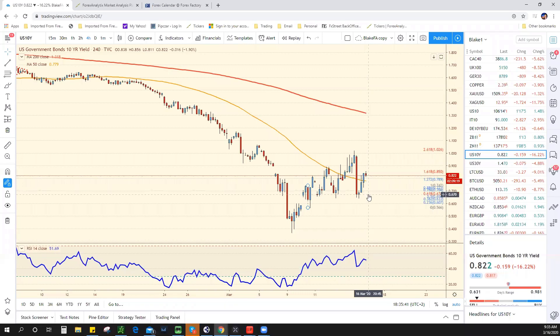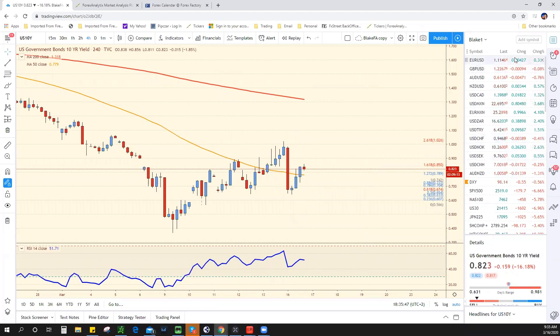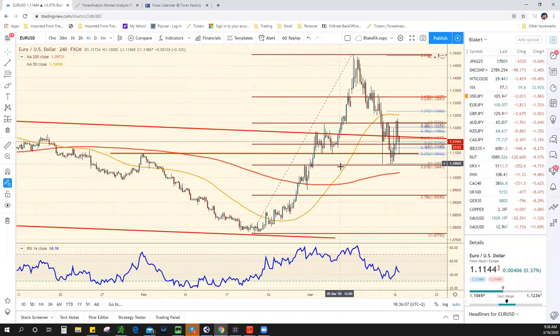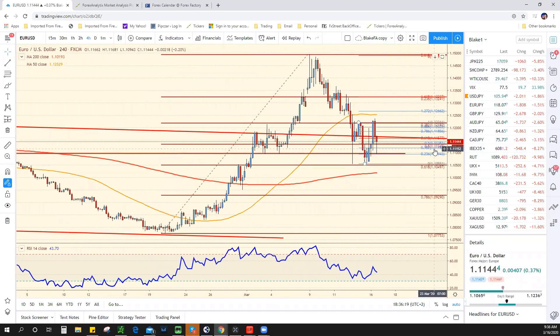So again, I'm not really sure what to do with the dollar yen. With the euro dollar, I really don't know what to do here either. I want to be short the euro ultimately, because I do think that all the short squeezing for the most part is done. But if stocks recover, the euro dollar could possibly recover a little bit as well. Knowing that the euro dollar stopped at the 618 retracement over the weekend — stopped right here — I don't know what to do with it at this point.